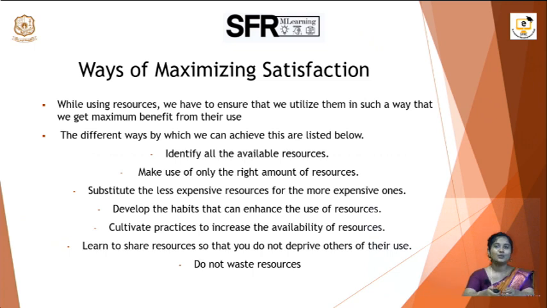So, finally, ways to maximize satisfaction. Whatever the process is, however we plan, we should have satisfaction in our work. Though it may happen as we plan, or it may have some changes, those changes can be flexibly taken into account. So, how we can get the maximum utilization of what we have done with the resources we have and the management process we have implemented is to identify all the available resources. Firstly, before planning, we should identify all the available resources.